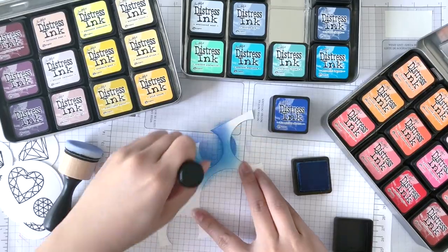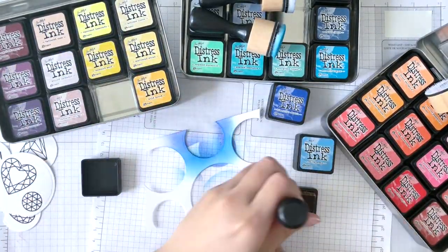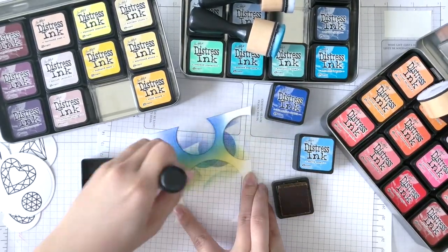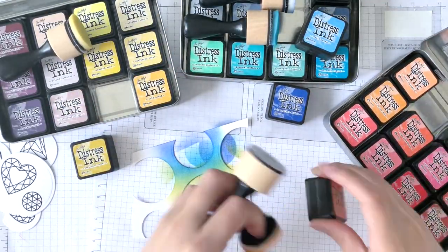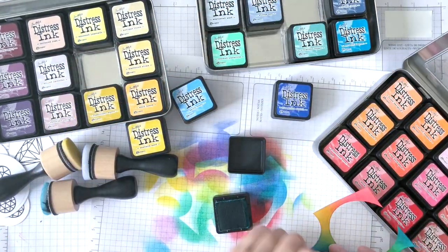Ink blending typically takes a long time. I've cut out the process to save time here, but if you're interested in watching the entire process, I'll leave a link to my video on my personal channel. That one includes the whole process of ink blending and shows all the colors that I've used. So here's the final ink blended piece.